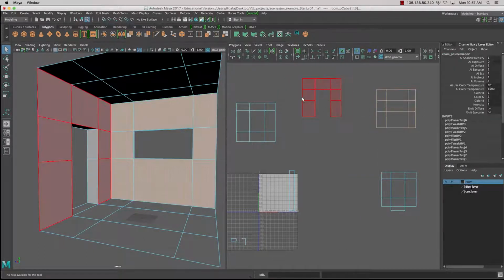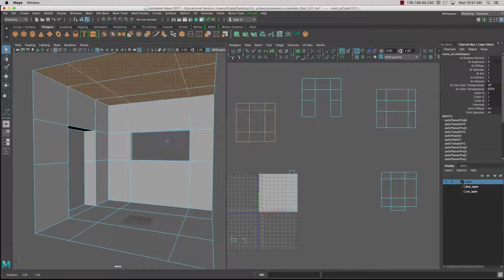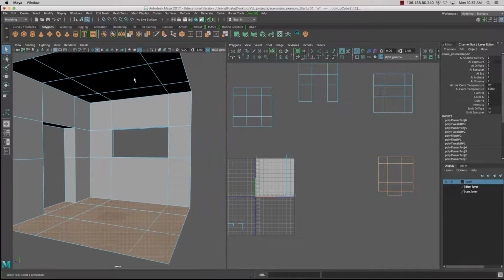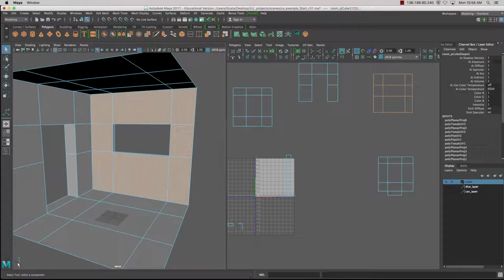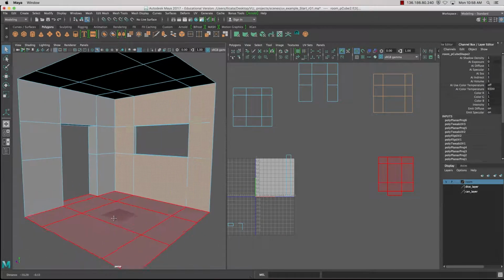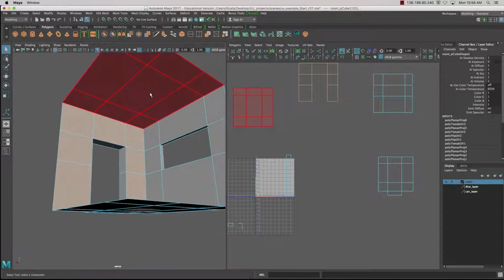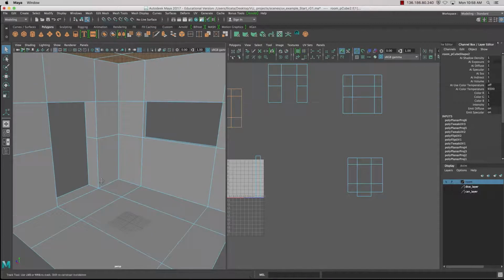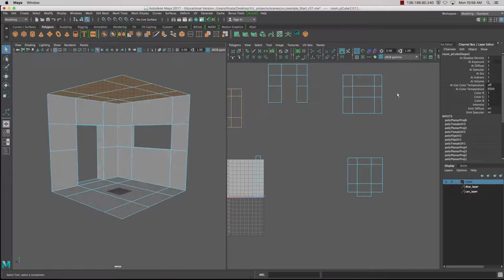But as you can see, I've done that process and I've got these different shells already defined. So if I go into shell mode, I can just select each of the separate shells, which were done in the same planar projection. But instead of projecting in the Y axis, this one is facing the X, as I can see down the bottom there, and Z, and this one is a Y as well. So now I've got these all laid out. I need to work out which ones I want to have close together and where I want seams and where I don't want seams. So I don't want a seam in between those two walls.